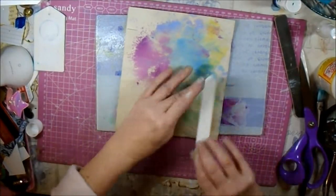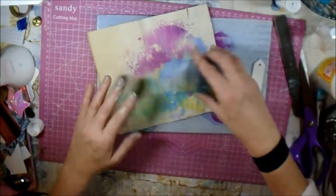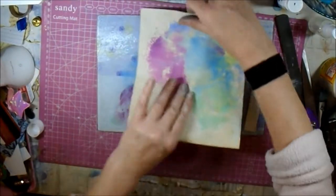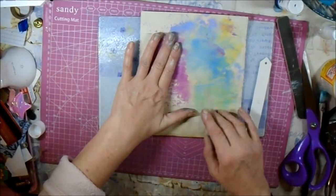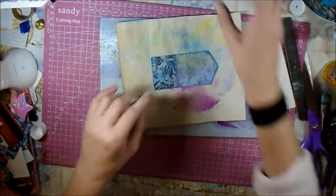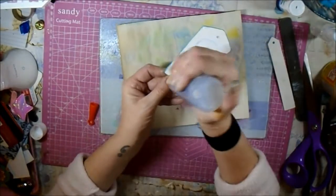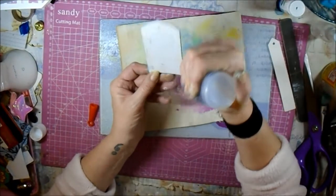I could even get a bit of this on there, so it's just choosing where I want my colour. I think we'll have a bit of this in there. If I go there, I won't get any yellow, but well, there's a tiny bit bleeding in there. But then, yeah, that'll be fine. I'm going to go right smack bang in the middle there. So I'll just do the same as I just did. And we're nearly done on that one.